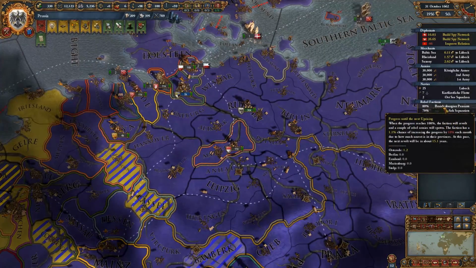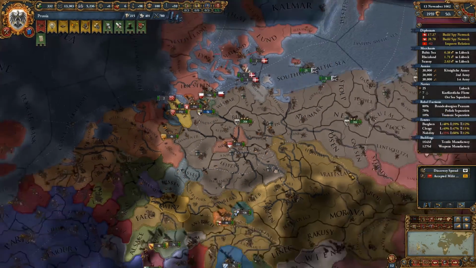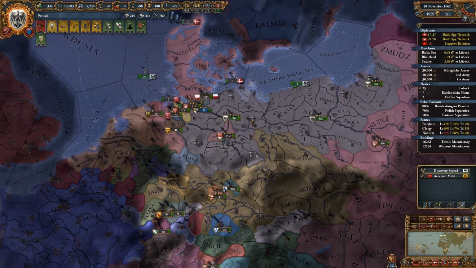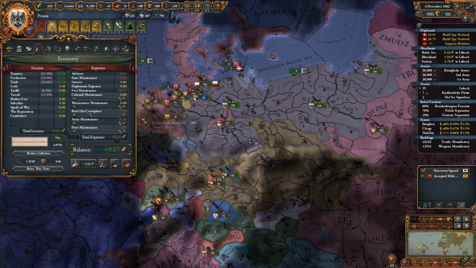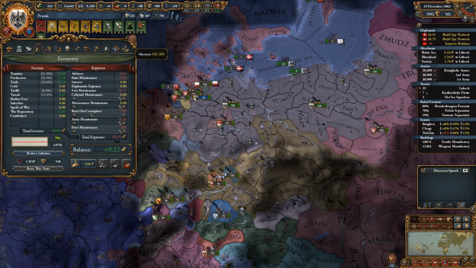Where do we have unrest? Osterode, that should go away soon enough, and then Plock. Yeah, Plock I know about. But that's fine, we can deal with that. We are making some more money, which we can put into the rooting out of corruption.